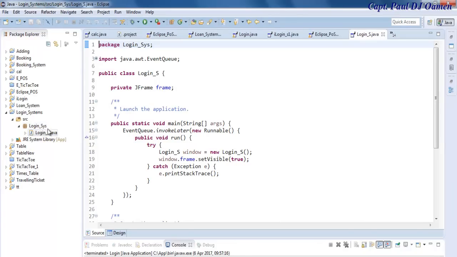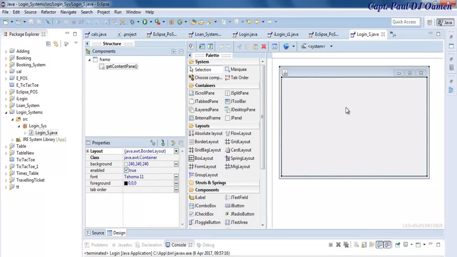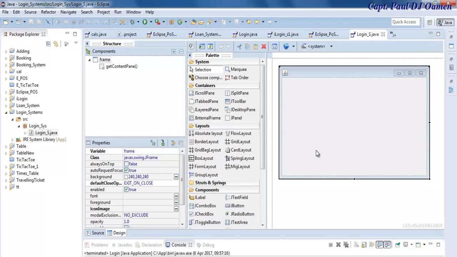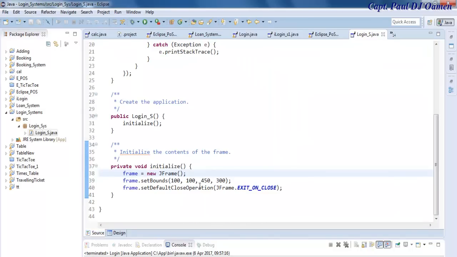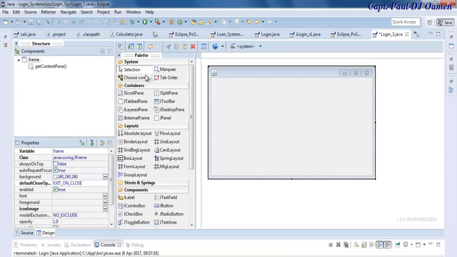Now the main system, click on the Design. That is the form. That's how the form looks. I will now come straight into the source code of the form. You see right here, I'm going to change this to approximately 500, and maybe let's go for 200 here. I want it dead center. If I go back to the form, you can see the form has now increased a little bit.